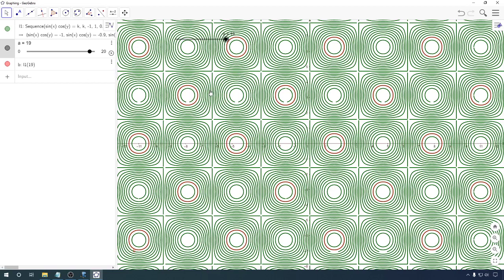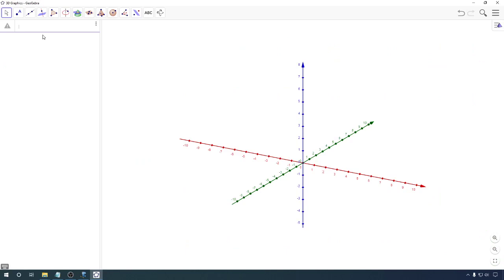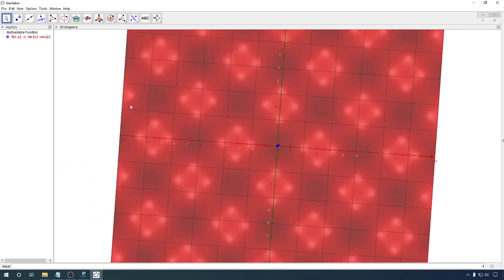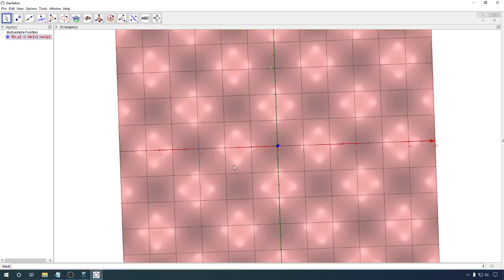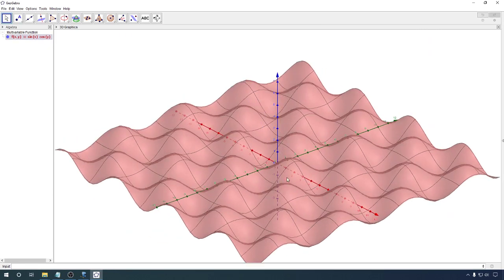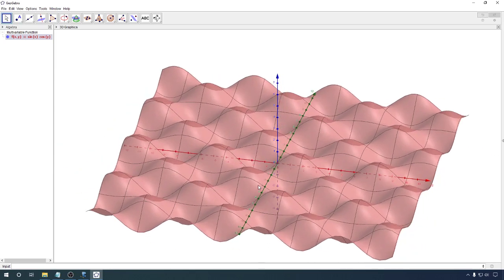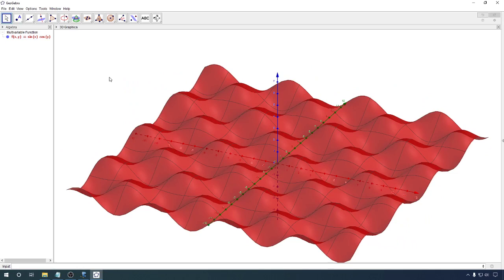Let's actually plot this surface and see it in its entirety. Alright, so we type in z equals sine of x times cosine of y, and we get a surface that looks like this. So you can kind of tell that there is a grid pattern here where we have alternating hills and valleys, and just kind of an interesting surface that comes from our trig functions.